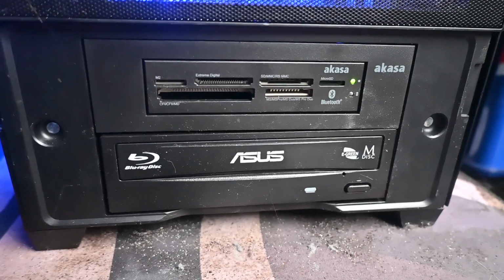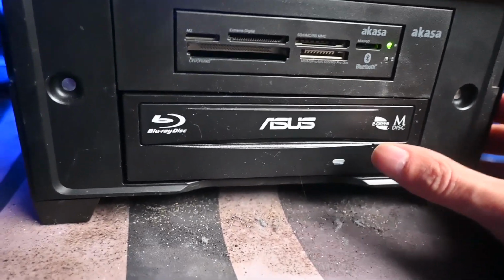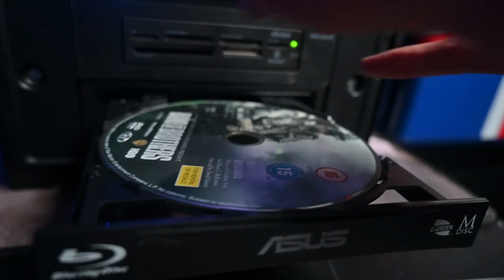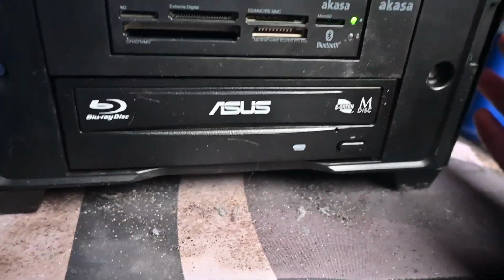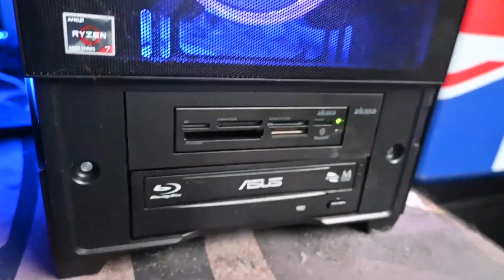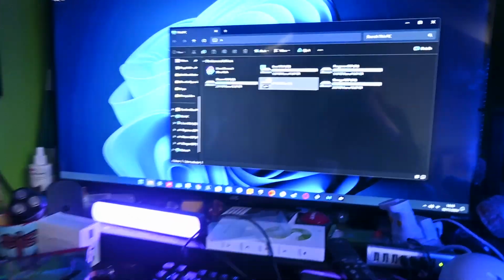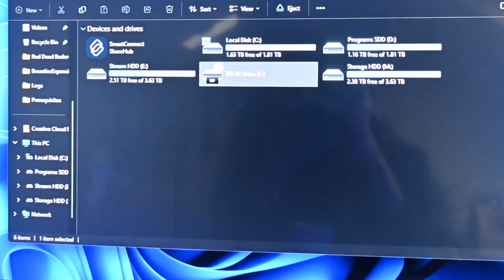Right, as you can see, it is finally in the system. It's a bit fiddly, but I've just been testing out Band of Brothers in it. I did have to move a few things around, move the hard drive, reseat everything and stuff like that. Let's see how this goes.